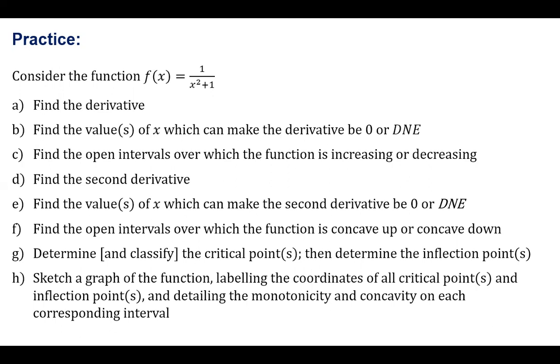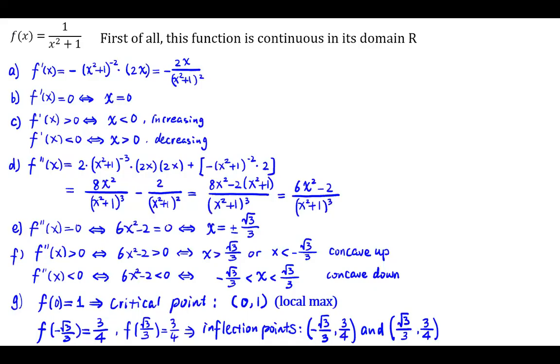All right, let's have a look at the solution of each of the following questions. First of all, find the first derivative of this function. Note here, this function is actually a composite function. The outer function is 1 over u, right? The inner function is u equals x squared plus 1. Therefore, when you try to find this first derivative, do not forget to use the chain rule, right?